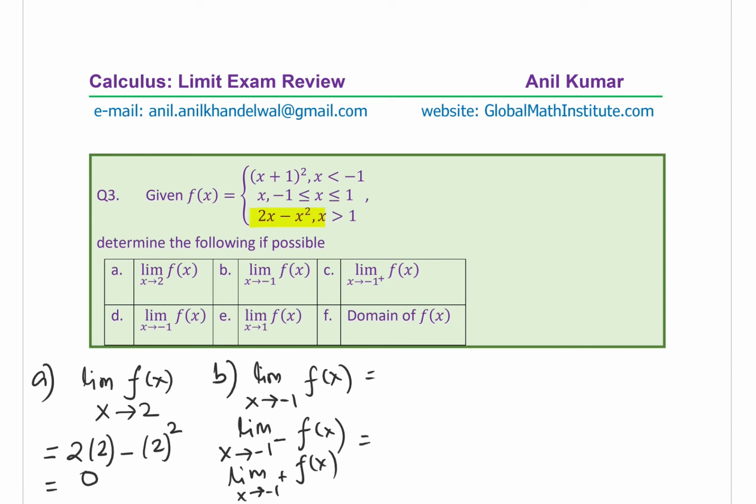So when you want to find the value approached from the left side, you will substitute minus 1 here. Minus 1 plus 1 in the first equation is 0, and therefore you get a value 0 here. And in the second one, if I substitute minus 1 for x, I get a value which is minus 1. That is also the value of the function. So in this case, the limit does not exist. Correct? So the value at minus 1 does not exist. Clearly. So that is how you have to answer this particular question.